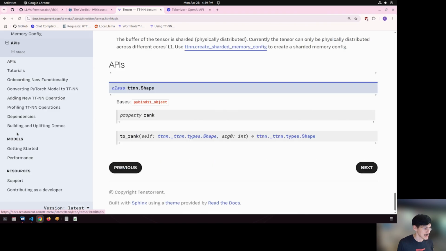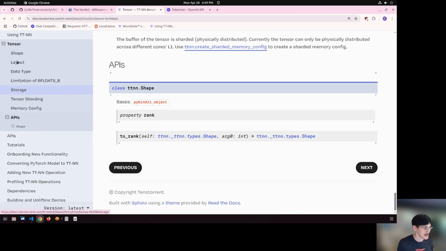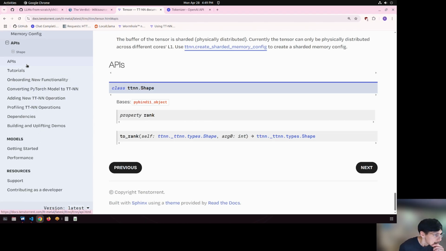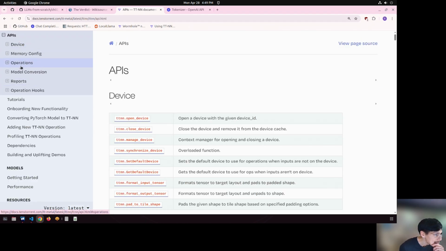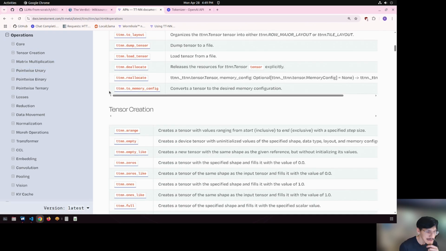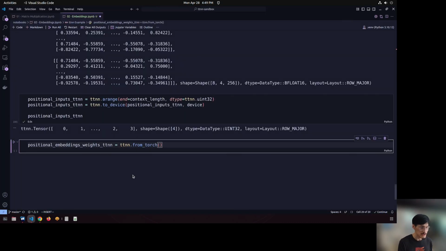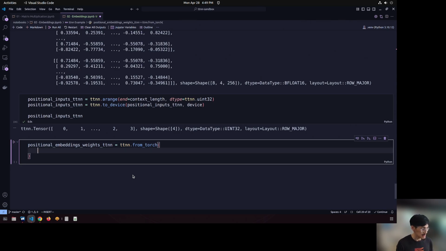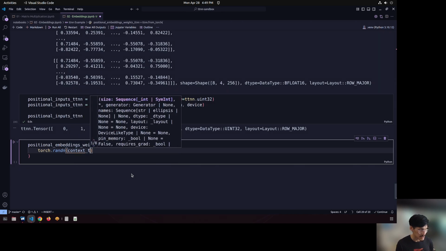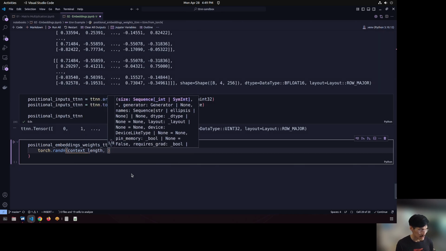Let's see here, APIs, operations. Here we go. Let's search for rand. Yeah, there's no rand, it looks like. So we'll create from torch, like I am doing right now. So we do from torch dot randn, going to context length with output dimension.